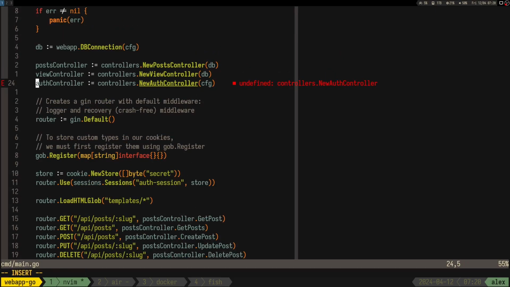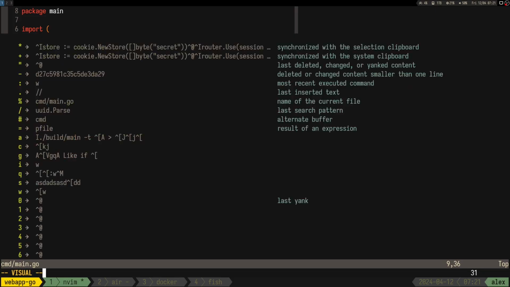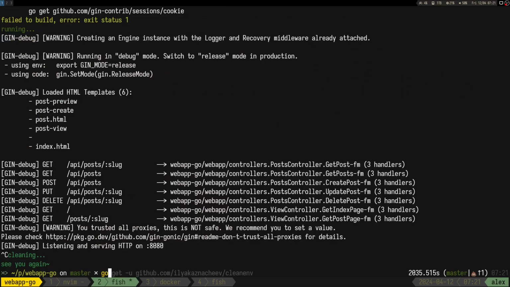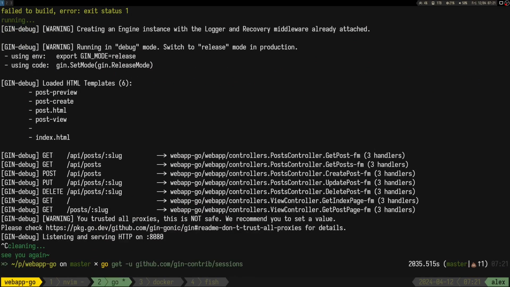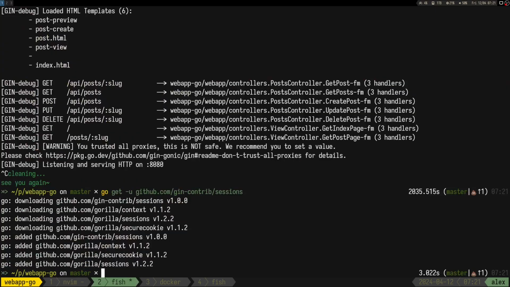Oh, it's scuffed because probably it fails on that. We really need to go get them. It's really funny how it's like, go get this thing, or go format, just go do it.